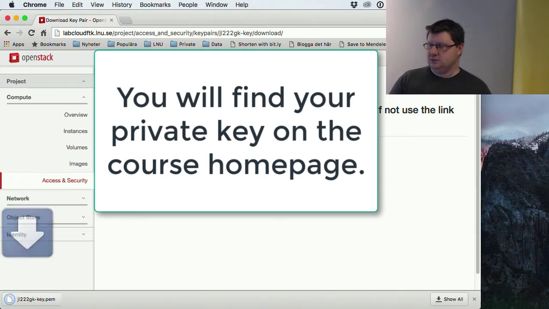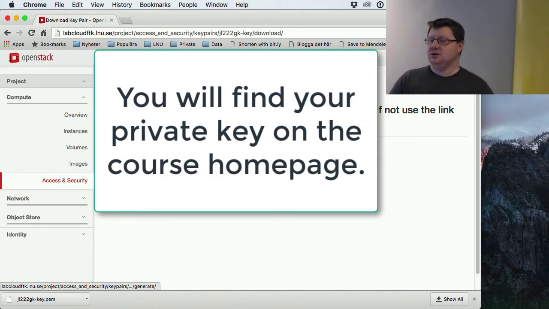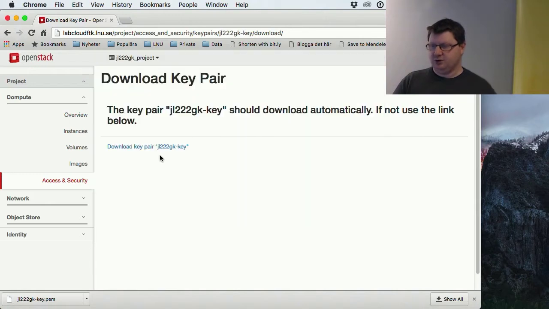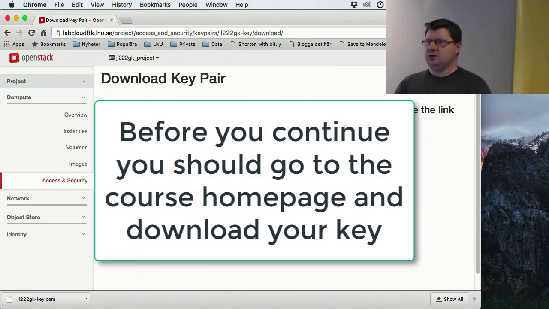So we save it. If it doesn't pop up a download, then you just click this link and download that key. After I exit this page, I won't be able to get this private key again. So it is very important that you download this. Otherwise, you have to create a new pair, and if you created machines with the old one, you can't access them anymore if you don't know the password for the machine.